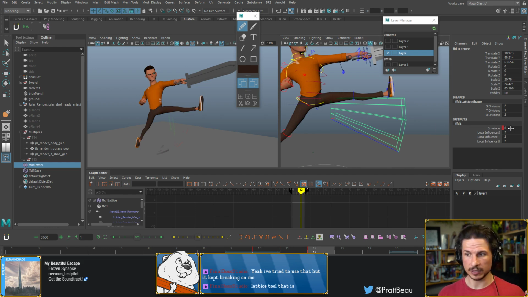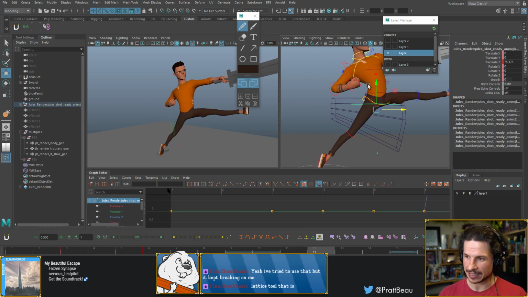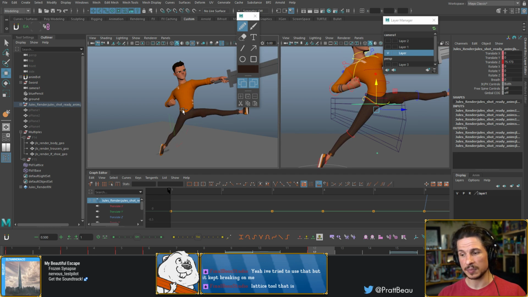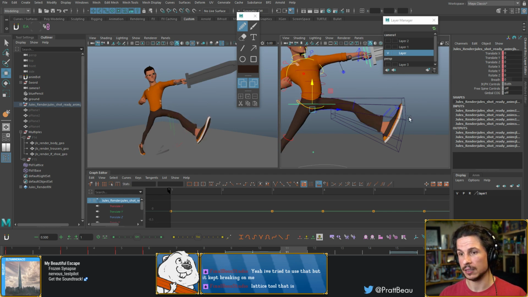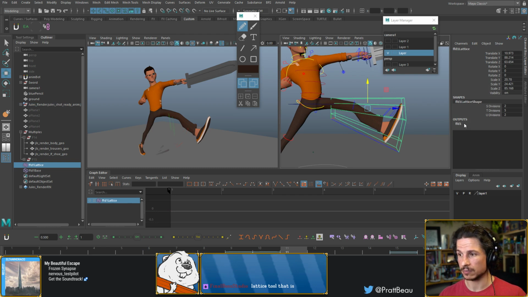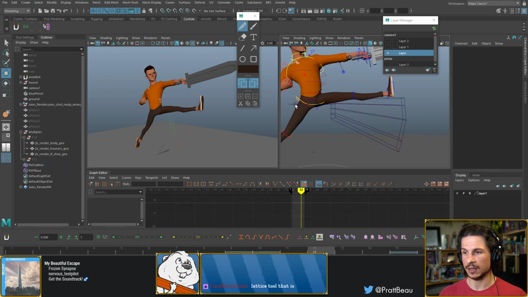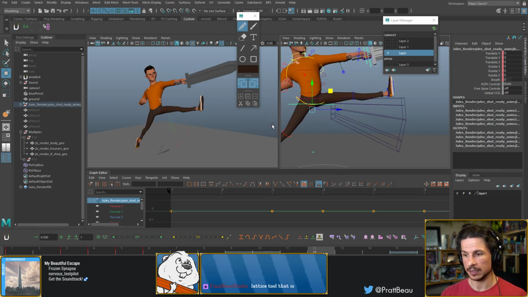And the big reason that this is important is if that character was still running forward, in this case he's running in place, but if he was to run forward into a currently active lattice, you can see his leg, it's hard to see right there, but his leg is, well, there you go, it's being deformed. And this would be on the wrong frame. There's no smear that's supposed to happen on this frame. So treat it like any of the other smears. You turn it on and off when you need. Because this envelope is off here, I can move this character and it's not going to deform in the next frame. I only have that smear right in there.